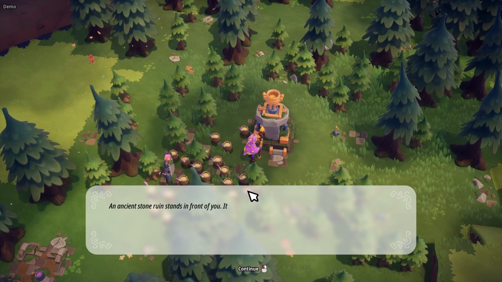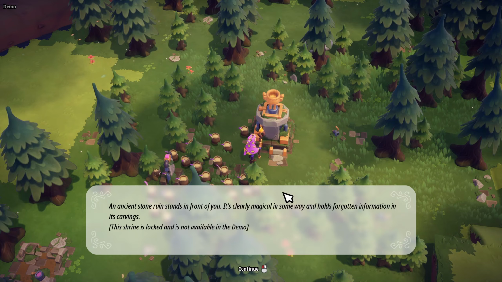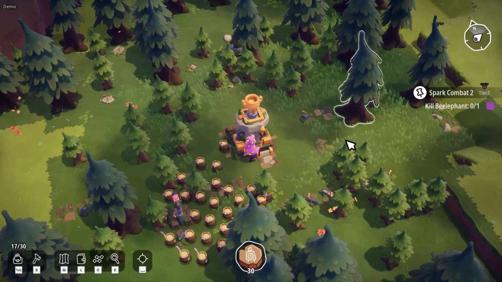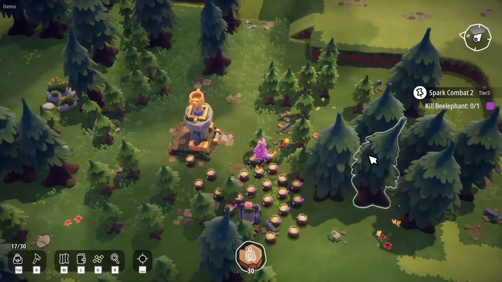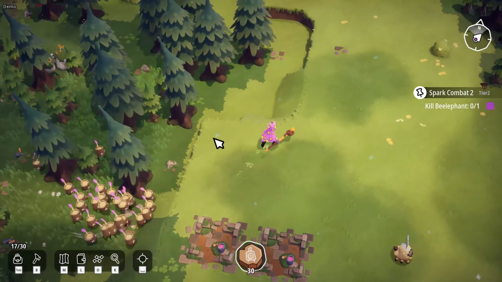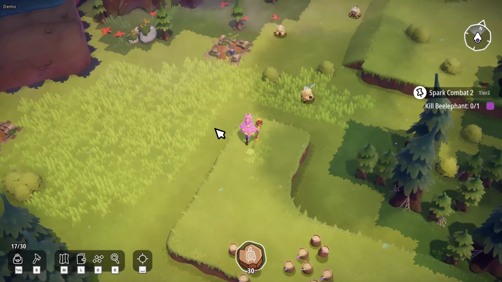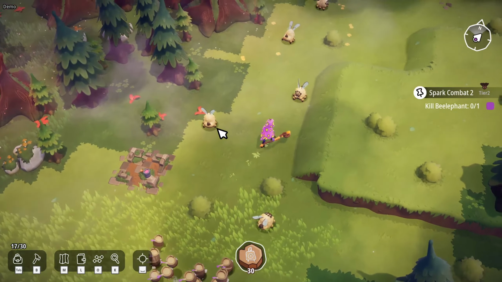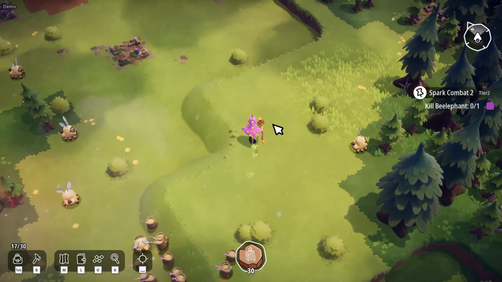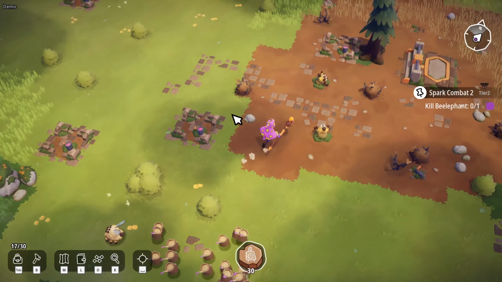What? An ancient stone stands in front of you, clearly magical in some way, holds forbidden information. This carving, this shrine is locked and not available in the demo! Oh, come on! Why you gotta do that? Alright, so we know that there's some sparks that are able to carry more stuff. That's useful. Are these birch trees even gonna be in the demo, or is it just gonna be like a go fish sort of situation here?